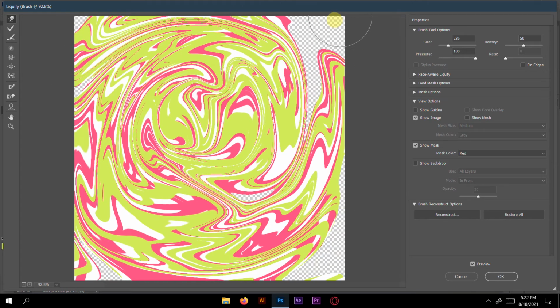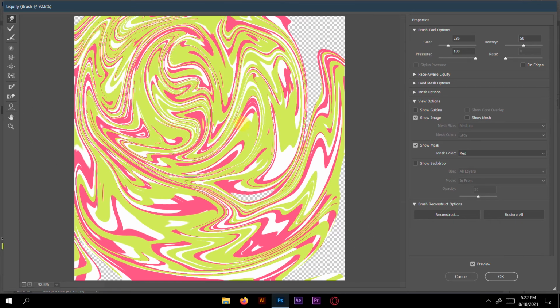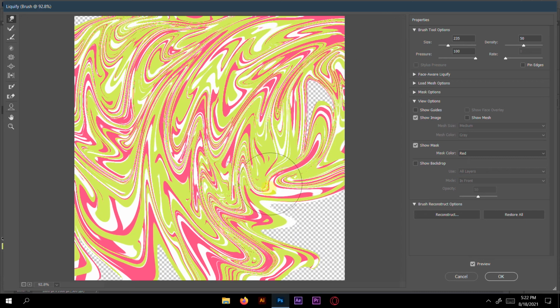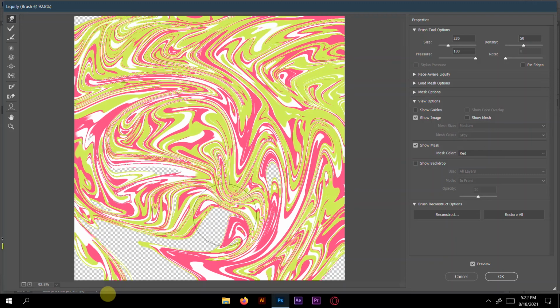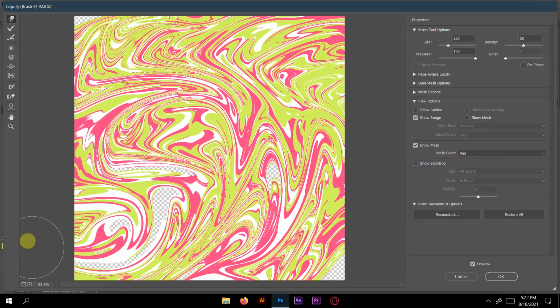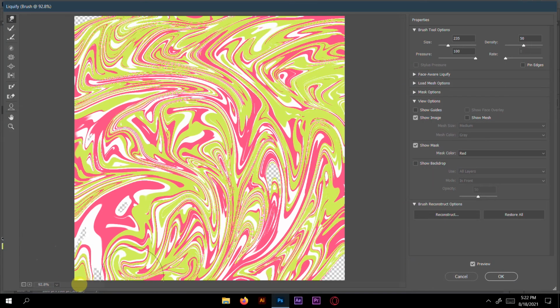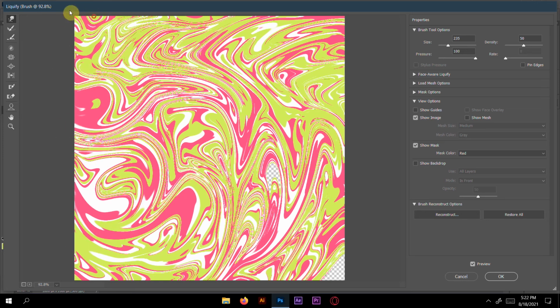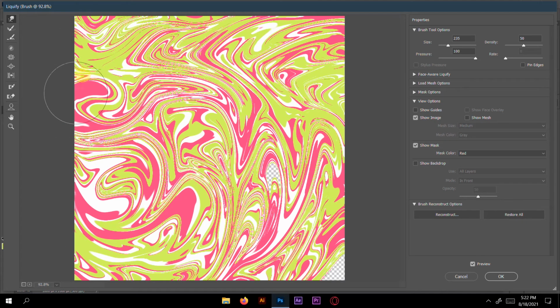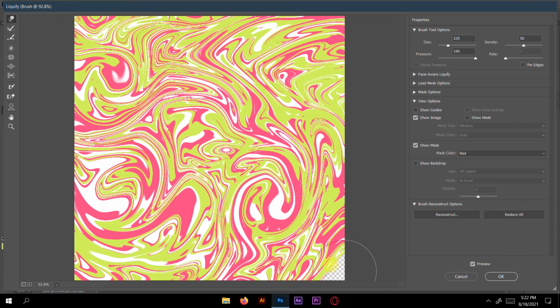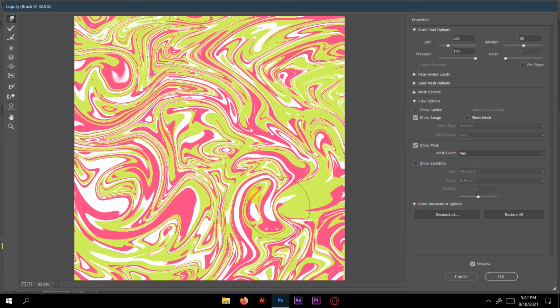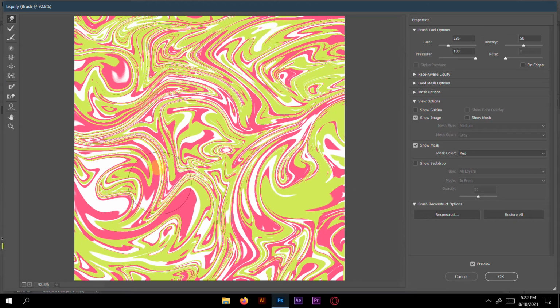Here you can see there is a transparent background. Don't worry, just make it in your own way. It will be like an eraser. Now it's time to remove this transparent background. Where there's too much background, just do this way, so you can cover the transparent layer. Okay, I think everything is totally fine.